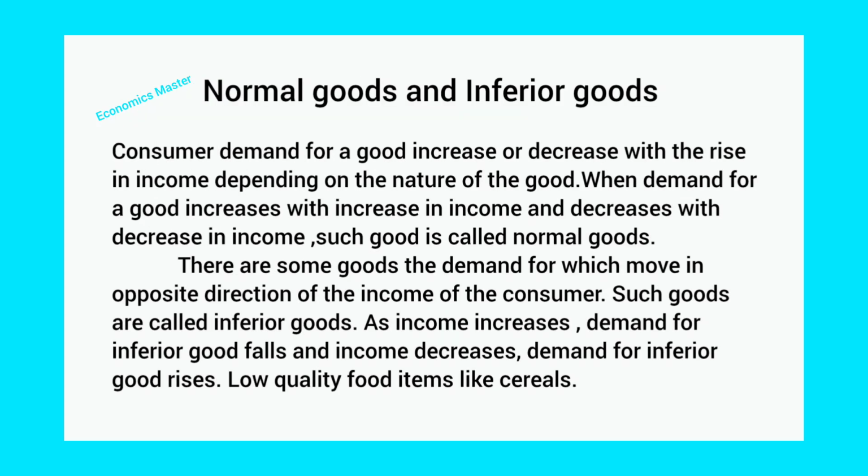Normal goods and inferior goods. Demand for a commodity increases or decreases with a change in the income of the consumer depending on the nature of the good. With an increase in the income, the demand for a good increases, or with a decrease in the income, demand for a good decreases. Such goods are known as normal goods.